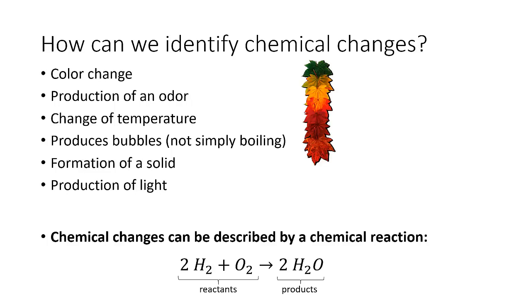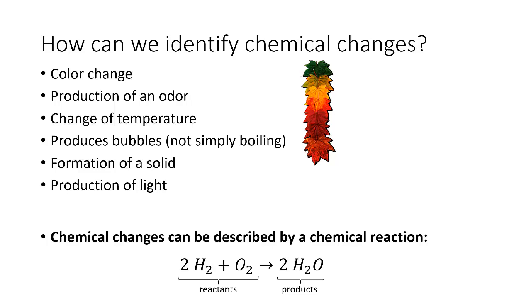So with color change, what you're looking at is, like with these leaves, you're seeing a change happen that changes color. So maybe the salt went from a white color to a purple. You see a real change, and typically that's because different molecules are different colored. So therefore, by changing the molecule from one molecule to another, you get a color change.